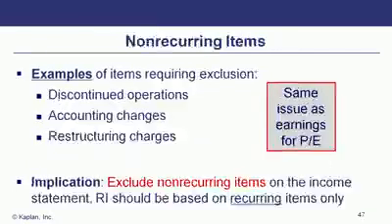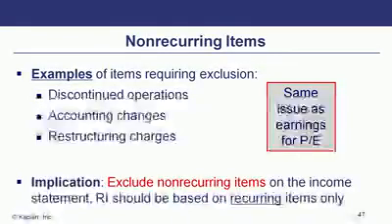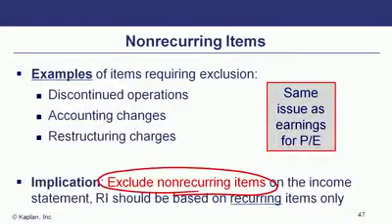Now, other things, you have non-recurring items as well. Some of these examples, discontinued operations. You don't want those in your particular balance sheet number. And you also have other non-recurring items: changes in accounting principle and estimates, restructuring charges. You're basically trying to exclude any non-recurring items because they're going to taint your number as you run that residual income model. And it should be based only off of recurring items into the future.